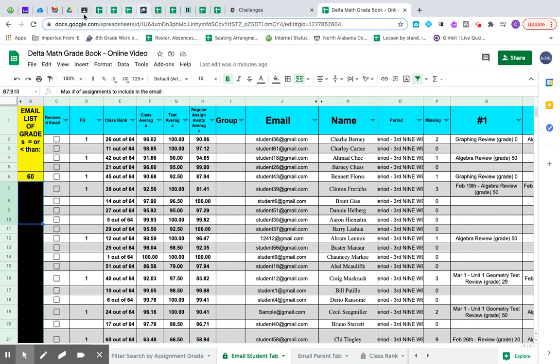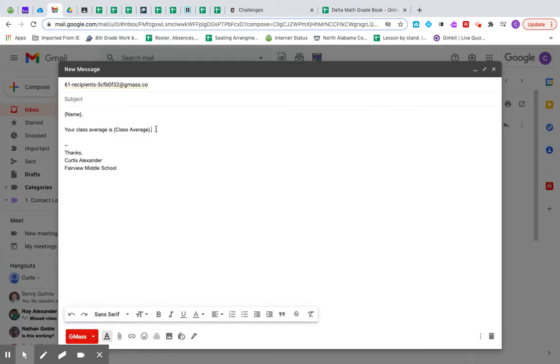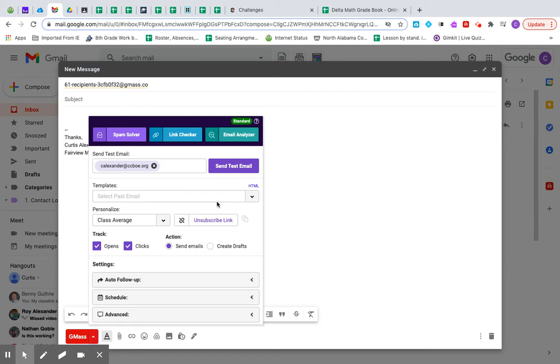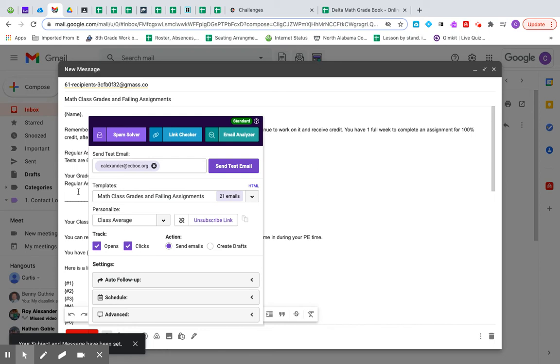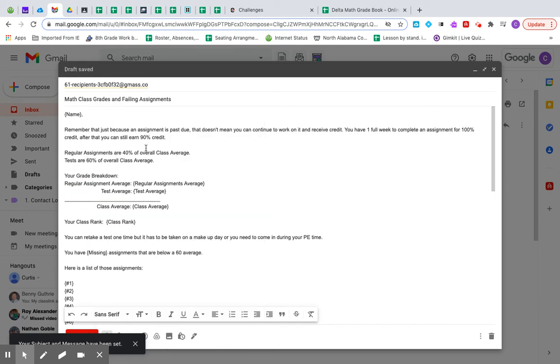Okay. So now the cool feature is I don't have to do that every time. That would take some time if you had to do it every time. Since I've already sent emails many times, after you build an email, GMASS saves it. So if I click on that down button, I can go up here to my previous templates, and these are the ones I send all the time right here, these two. So this one's to my students and that one's to my parents. So I'm going to click on my student one, and it's going to automatically put that email in there for me. I have it send the exact same email every time pretty much.